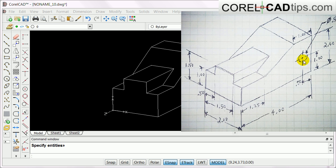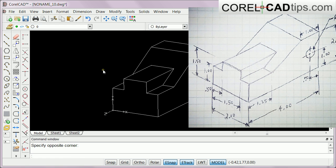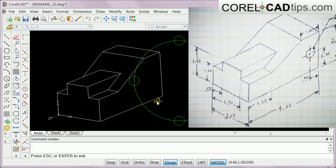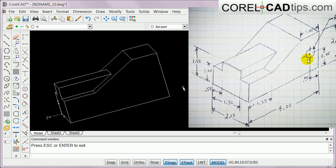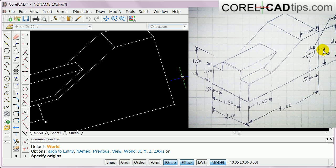Going back to my picture, I've done the main shape. The only thing left is this circle because that's a hole. I'm going to move that over here and go to this view. I do orbit here. I have to change the coordinate system - type CCS, hit Enter. I can draw a circle here but I know where to place it: it's 1 centimeter on one side and 0.5 on this side, meaning I need the midpoint of this line and the midpoint here. So I go to my circle tool.